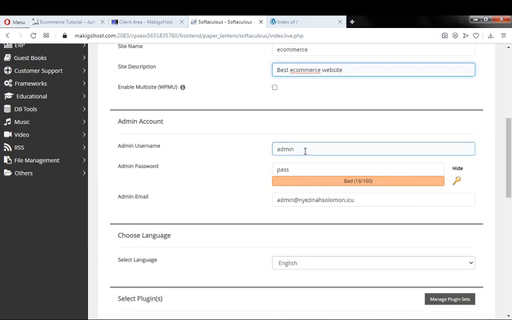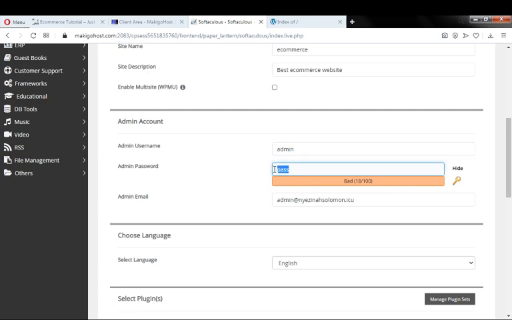Please make sure your admin, this is what you're going to use to log into the WordPress dashboard. Make sure you change this because this is common. Hackers know of this, so they can just use it to hack your accounts. Just change this to something strong. But in my case, I want to make things easy here, so I'll leave it as it is.